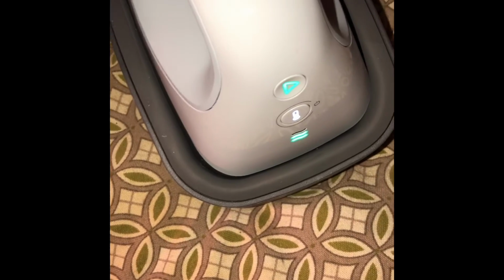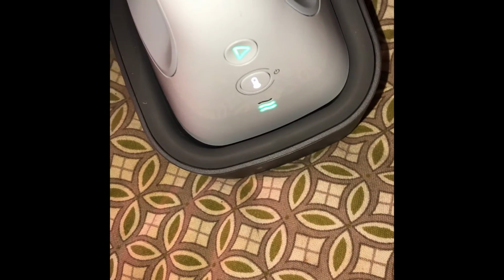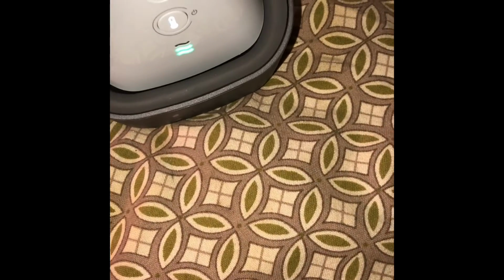But I must say, looks good, huh? I could have came down a little more, probably left it on there a little bit more, still a little bit ink left on there, but it did come out pretty good. And I'm very, very much pleased, and I'm looking forward to doing plenty more projects with this little gadget here.